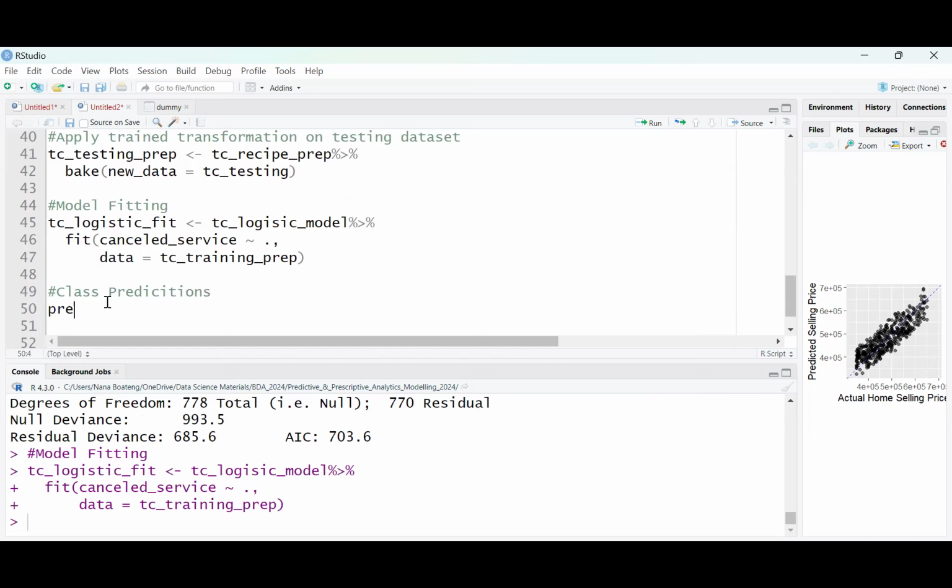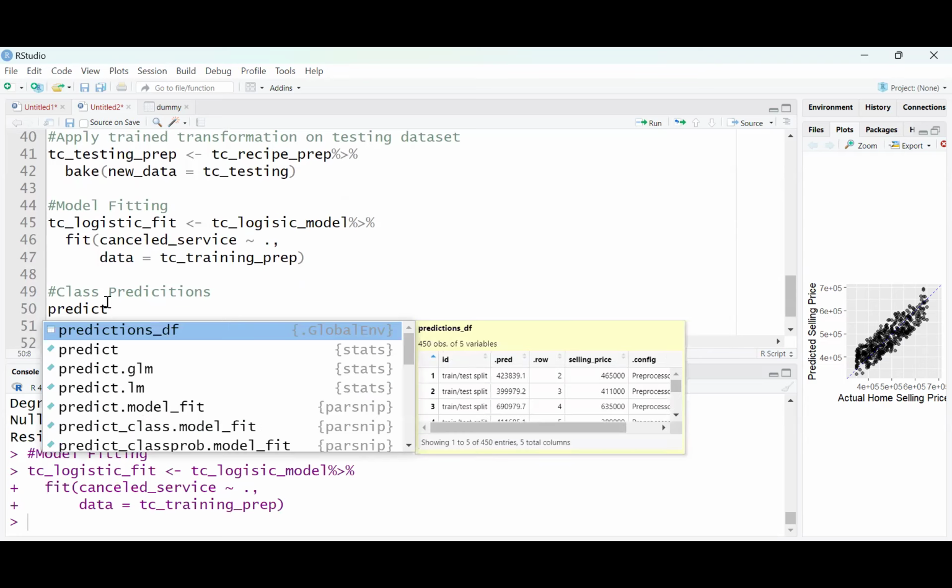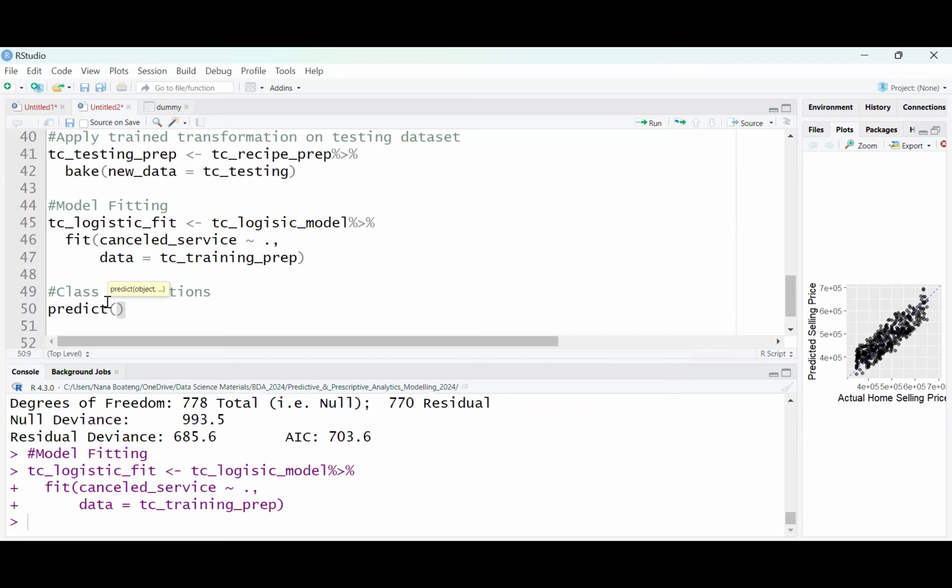So we use the predict function. We did all this yesterday. Predict function, and we are using the TC logistics fit as our model.